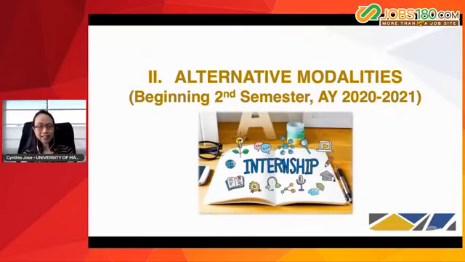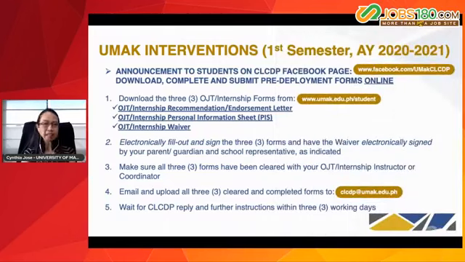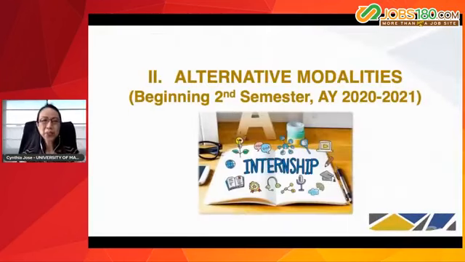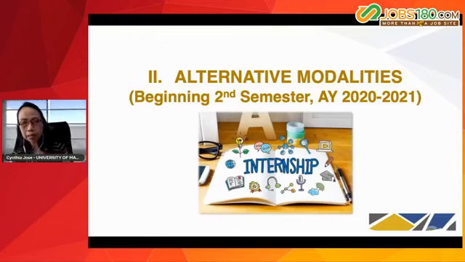Okay. All right. So that's my background. Medyo mahaba. Ewan ko lang kung may questions kayo, but let's move on muna, so that's the background, just so everyone is in the know. Kasi baka hindi nyo alam, ano ba to? Bakit ba ang gulo-gulo naman? Kasi that's what happened. Ayun yung nangyari, series of advisories, and UMak can only take its cue from what the government says, from what IATF says, from what CHED mandates us to do. So hindi masyadong clear, so we just have to adjust and see how best it can help.